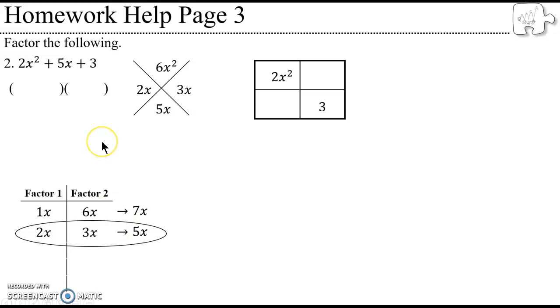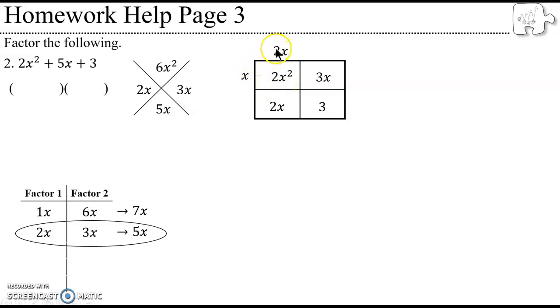We can fill it in there. Now our diamond works. 2x times 3x is 6x squared. 2x plus 3x is 5x. They got to multiply to the top and add to the bottom. So now we're going to fill in 2x and 3x. We see here how they both have a 2x. We know this is 2x squared, but they both have a 2x. So we're going to put 2x here and 2x times x. If there's a 2x here, there has to be an x here, because this has an x squared.